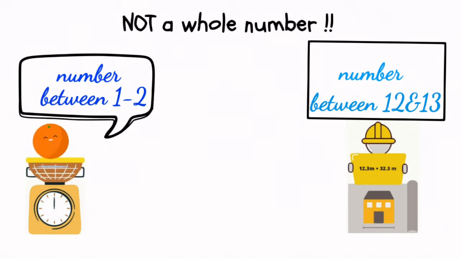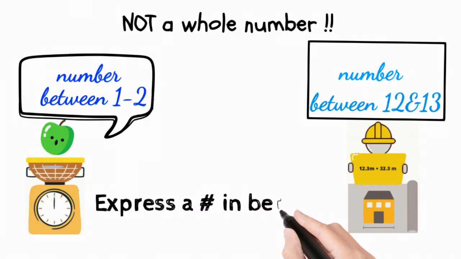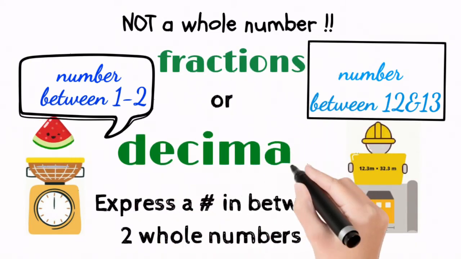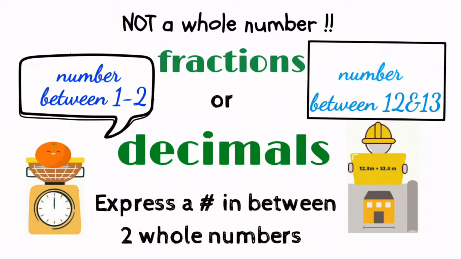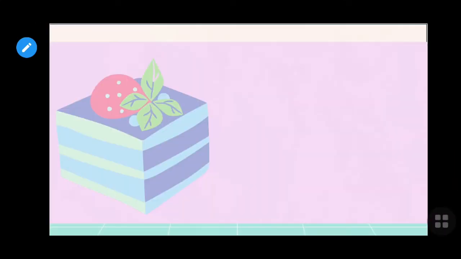So I'm pretty sure every one of you will have such situations. In order to write or express a number in between two whole numbers, you have to use either fractions or decimals. And that is the reason they have included this lesson, decimals, in your curriculum. So we will learn about multiplication and division. In this video we will learn about multiplication, and you can follow the next lessons in the links given below. Okay, we will go into the lesson.